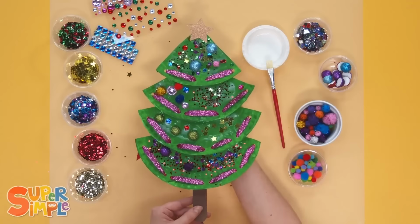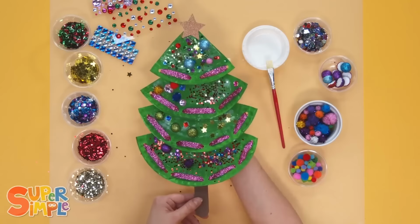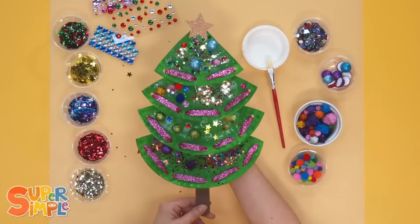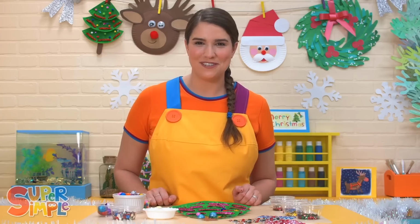Beautiful. A gold star on the tippy top, says Charlotte. So wonderful. Hey, Hunter loves all the glitter. So pretty, everybody. I think we did a great job. Thanks for helping me decorate our Christmas tree. It's beautiful. Oh, it's so nice doing these wonderful crafts with all of you. And if you want, you can try this at home, and I'd love to see how your Christmas tree craft turned out with glitter and stickers and lots of fun stuff.